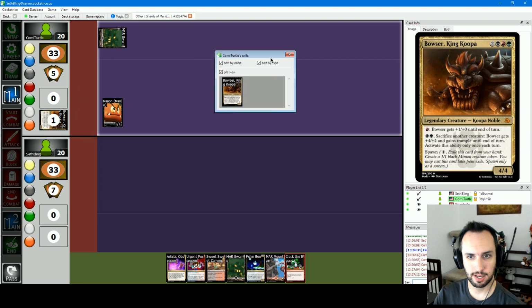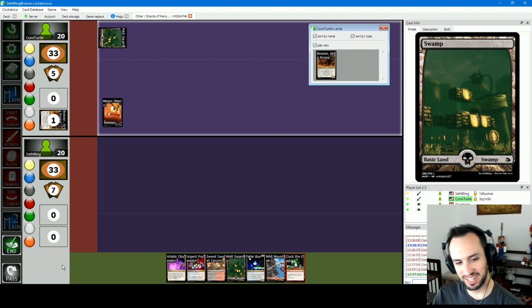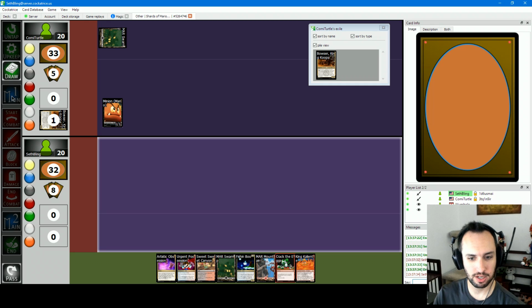So I'm going to pop out your exile so I am reminded that you have this to be cast later. Of course. It's a very powerful card. And I will move to my end step. All right. And since I didn't say it before, good luck and have fun. Oh yeah, good luck, have fun. All right. So when he moves to his end step, that's my cue to click pass and take my turn. If I did have anything I wanted to do at the end of his turn, I could have done it.